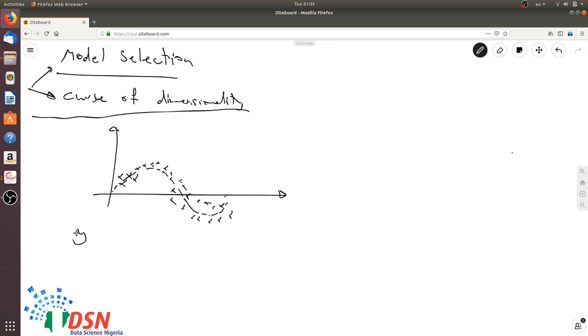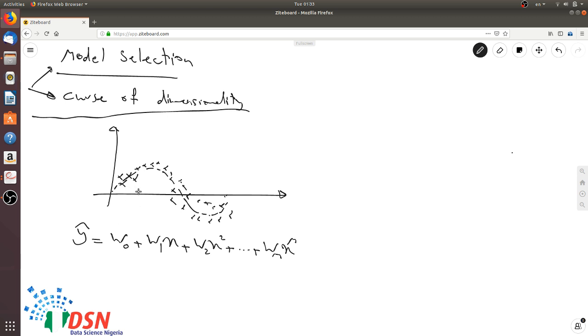In other words, our model is w0 plus w1x plus w2x^2 to wm x^m. So the degree of this polynomial is m.